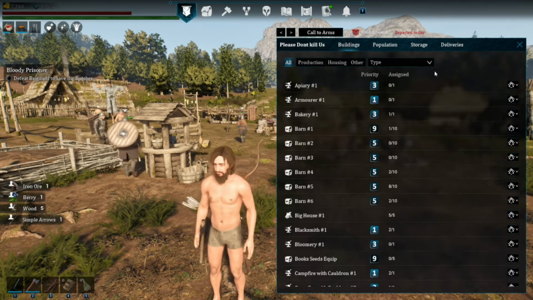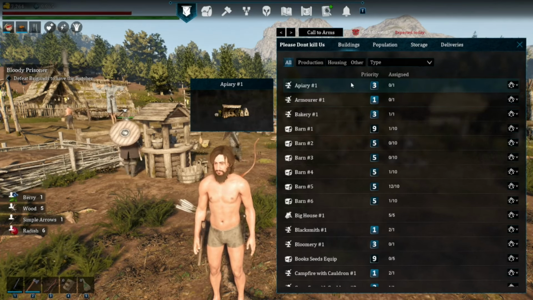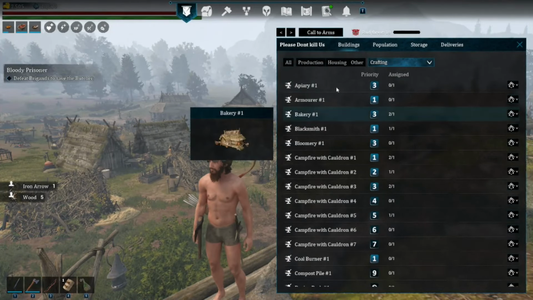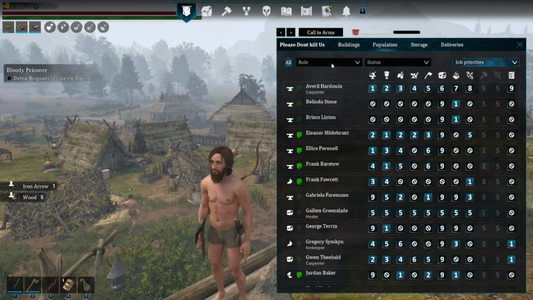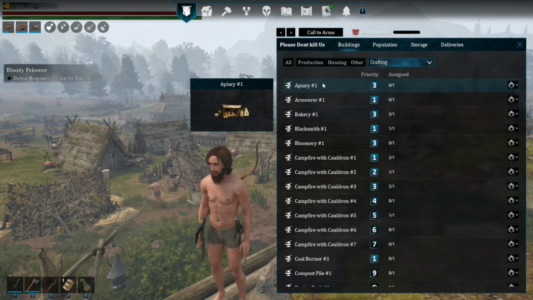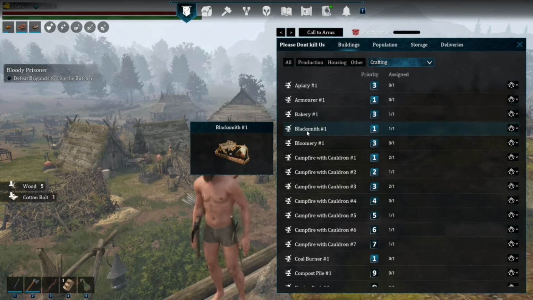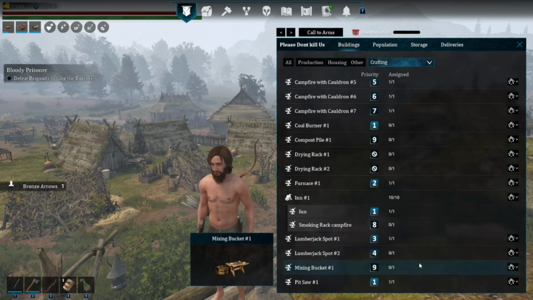The next thing that most people forget about is that buildings also have a priority listing. As you can see here, there are various priority listings for the different buildings. I have it filtered on crafting. So for example, if Averill wanted to go crafting, they would come to this list of crafting buildings and start at number 1. They would go to the blacksmith, and if the blacksmith had a task, they would go there. If the blacksmith did not have a task, then they would look for my priority number 2, and so on and so forth.